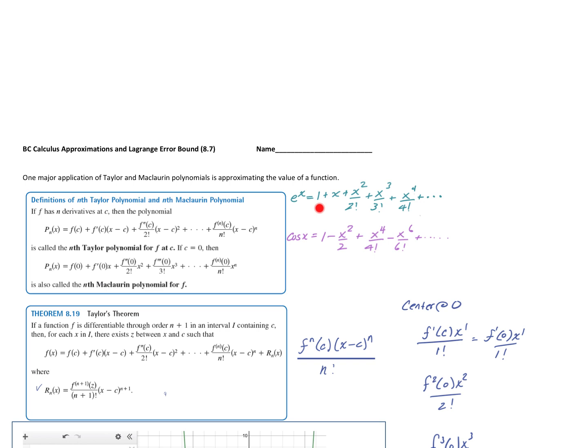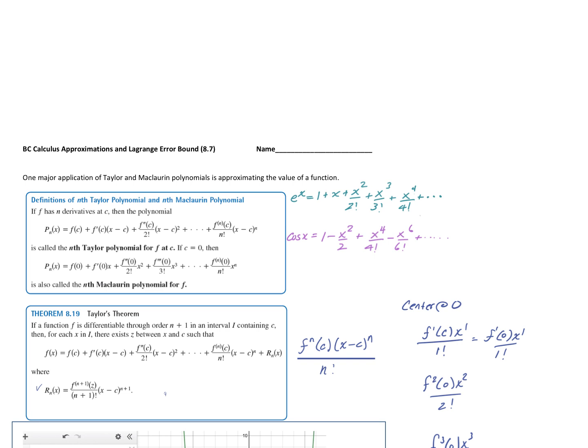If I was to choose a value for x, so let's say 3. If I plug in e cubed, and I plugged in 3, for every x value, all the way to infinity, summed it up, I would get the exact same thing. I would actually get the value of the function at that particular x value. I could plug in 4, all the way to infinity, e to the 4th would be the same value as summing up the series all the way to infinity.